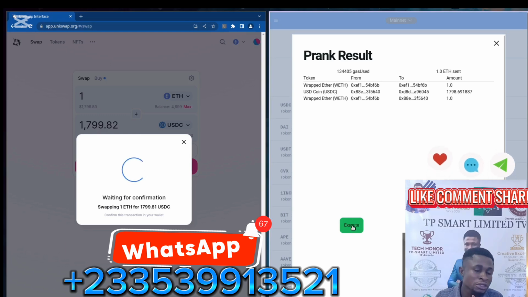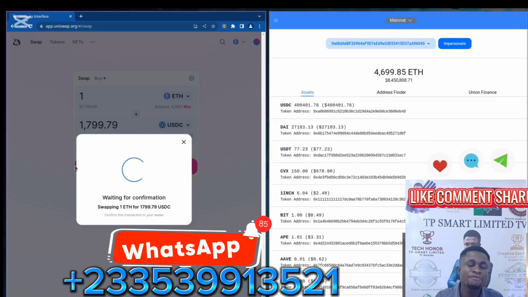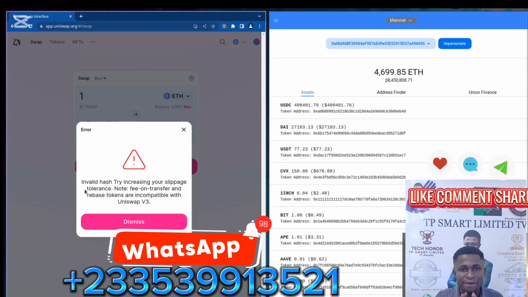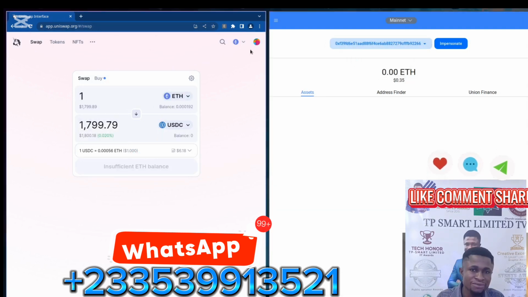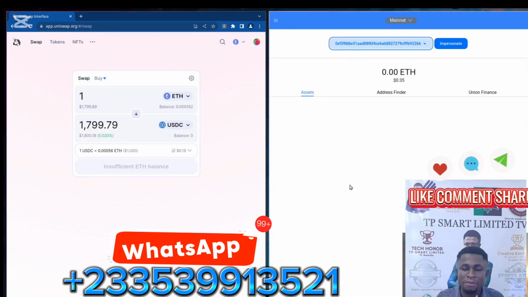So in this case, I won't be able to execute it. This will fail because obviously the hash that I'm generating is invalid. If I were still on my actual account, so if I were back here and if I had the funds to do this, then the execute would just propagate the correct transaction up to the blockchain.